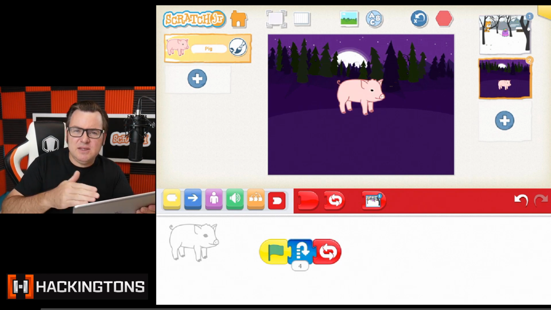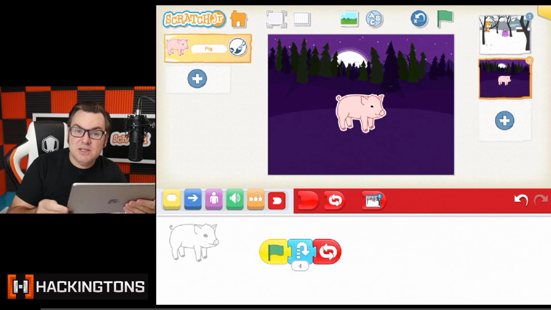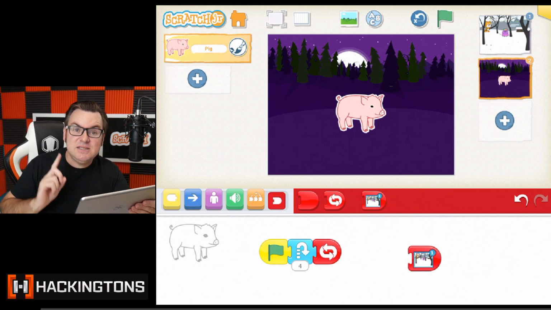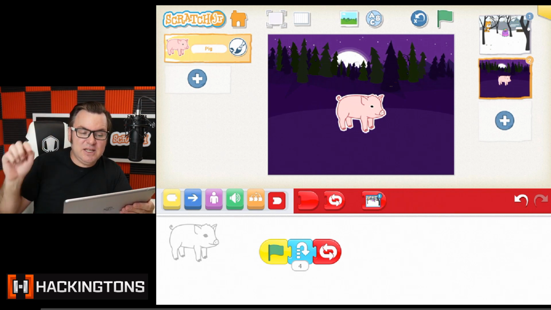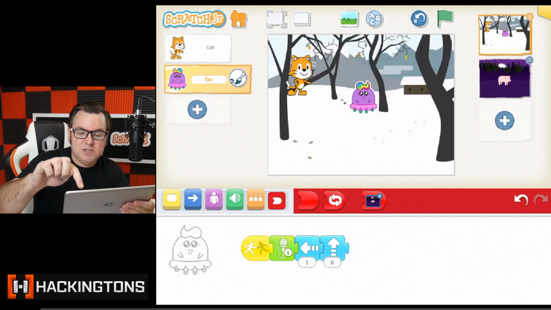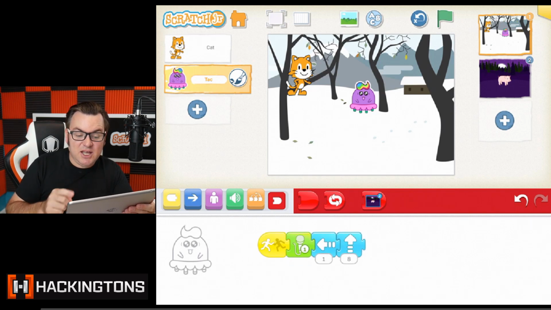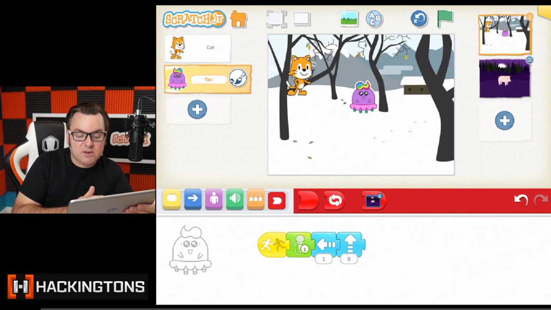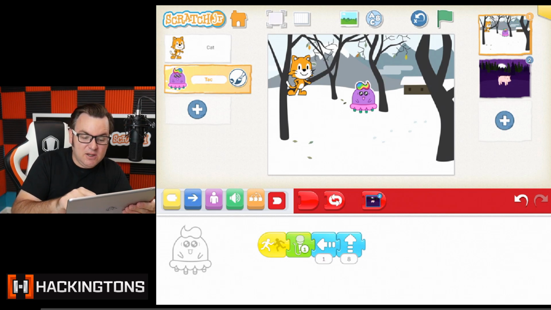But how do you make the different scenes or backdrops change during a game? Well, we're actually in the right menu. Do you see this block right here? This is the scene changing block. So how do we use it? Well, let's go to the first scene in the game. So scene one, which is in the snow. After our code blocks run, we want to change the scene. Or more specifically, after the octopus moves away, that's when we want to change the scene. So we'll put the change scene block right there.